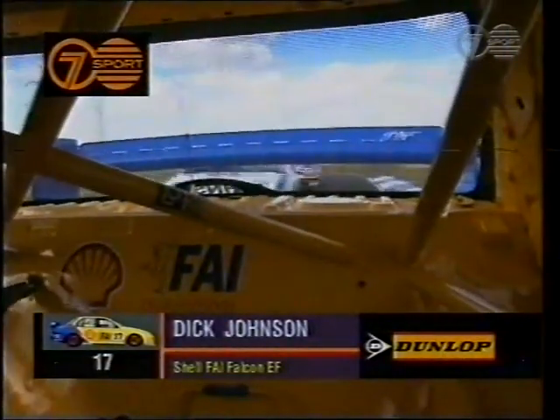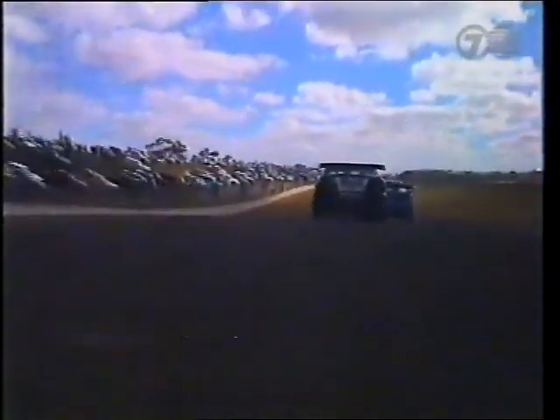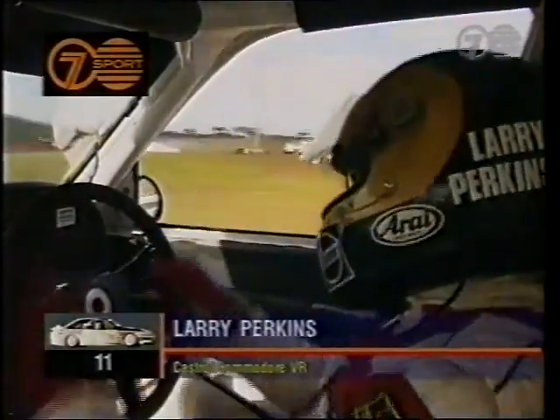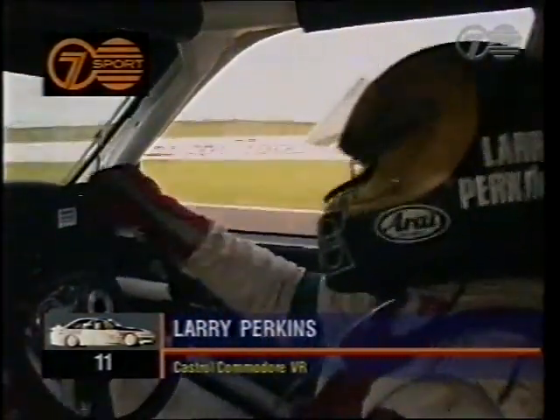Under six laps to go. The battle continues between Johnson and Brock, and Johnson holds him out again. You can see rubber marks on the front spoiler of Johnson's car — getting very physical through here. You can see Brock, eyes on Johnson in the HRT Commodore. With five laps to go for our race leader, Craig Lowndes has opened it up to six seconds over Russell Ingall. We've got Castrol race cam with Larry — the car's sideways here, he picks it up on the steering. Very nicely done. Larry just watching these two, hoping they make a mistake and take each other off. Look how relaxed he is with the steering wheel, side by side at 260 kilometres an hour.